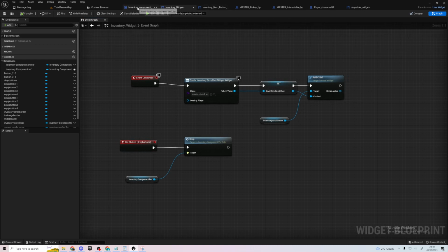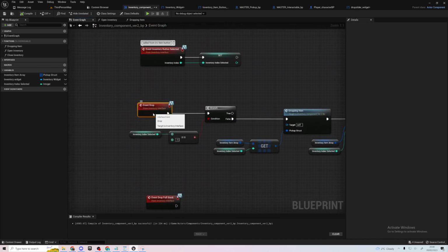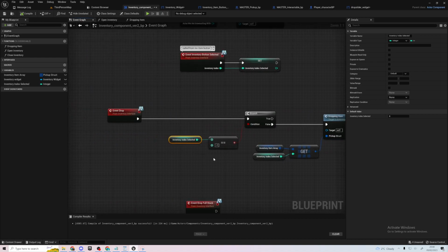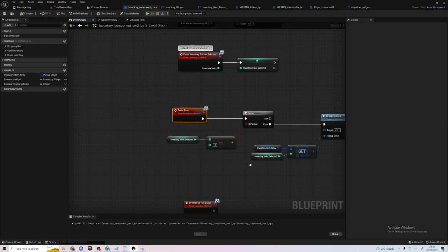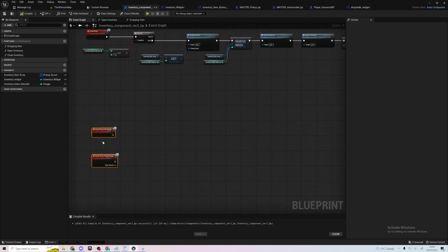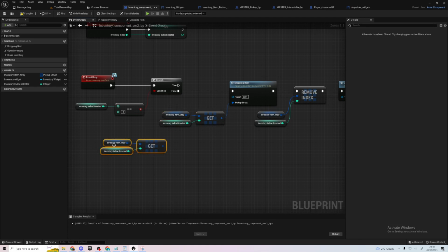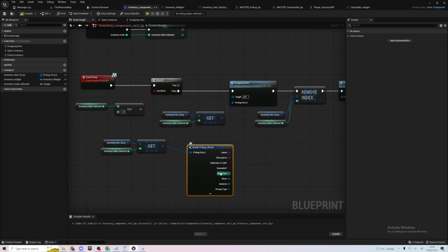Right, okay. In here we've got event drop. We're going to have to first check if the thing we have selected. This check can stay to see if we do have something selected. And then we're going to have to do this, break it, and check if it's stackable.